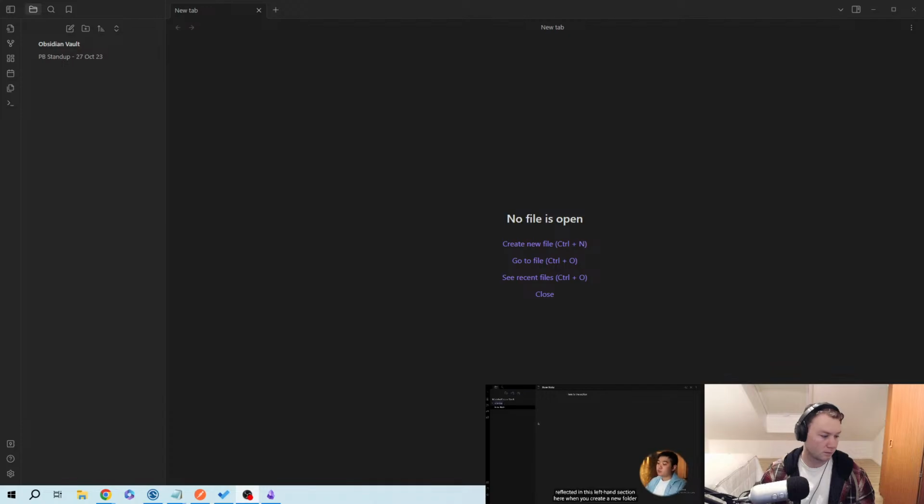When you create a new folder, the new folder will also pop up in the folder that you define your work in. So let's just say I want to create a daily note, and it's going to be very important later. You just click this sort of top left bit there to create a new folder. Now to move a note, you just drag this note into there and now it's in daily notes.